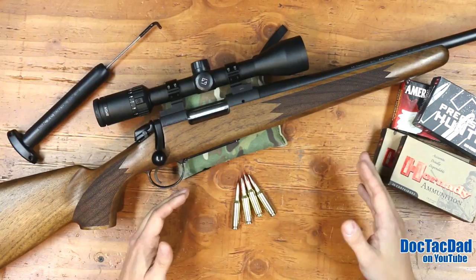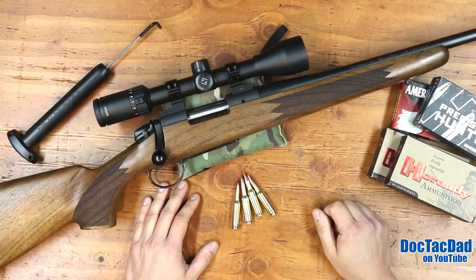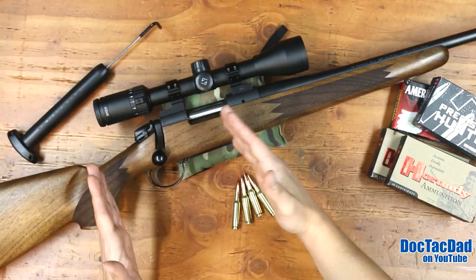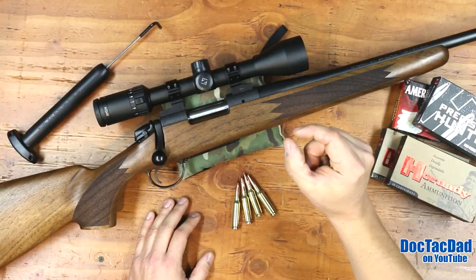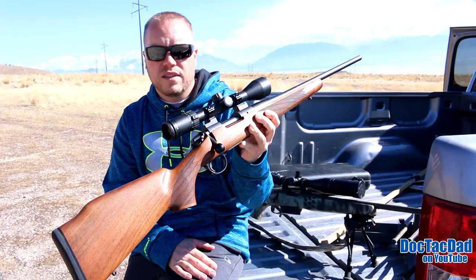I would keep this rifle if I could, but I have to send it back to Bergara. I would be happy to pay $1,000 for this rifle at this accuracy. I've spent almost four times that on my custom Remington 700, and granted that gun shoots pretty much guaranteed half-minute groups. But the difference between guaranteed half-minute and sub-one-minute is a couple thousand bucks. For those hand-loading, expect even better than 0.8 inch. I'm calling this a 0.8-inch accurate rifle at $1,000 or less.